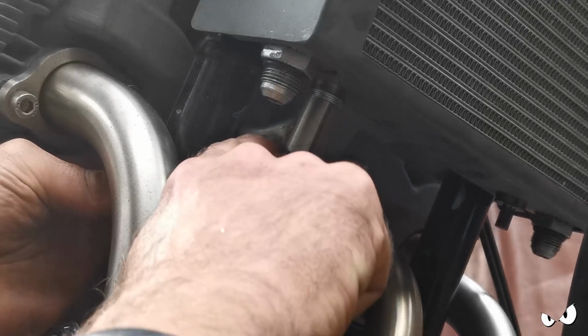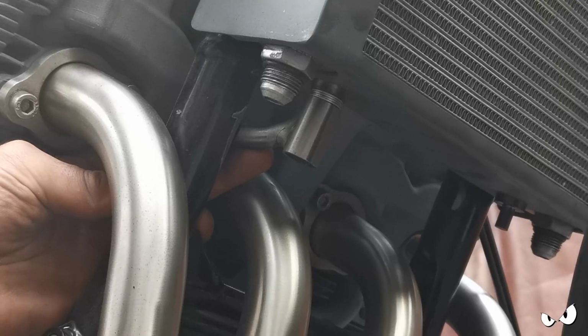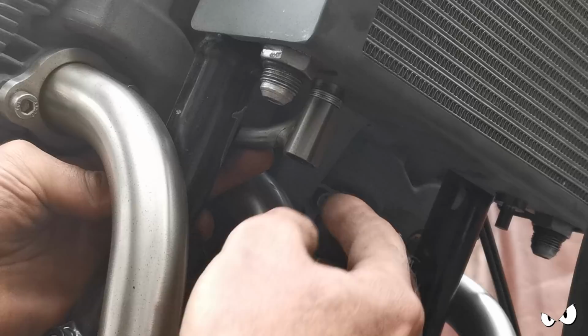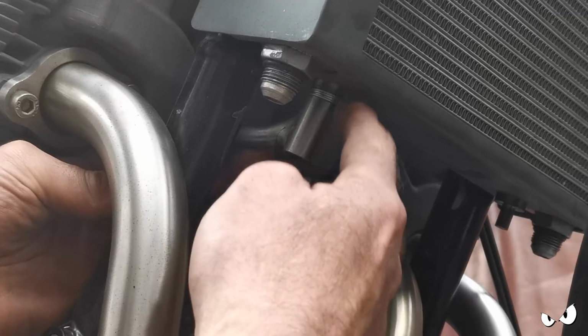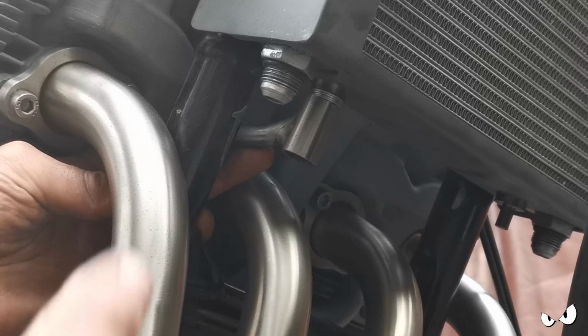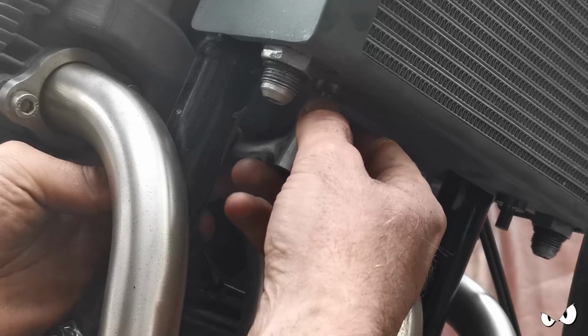It's either that or I was going to chop this off at an angle and just plate over it. Not going to do that purely because if any water does get in there, I don't want it to collect. So by having a little cap in here, I can have a discreet hole at the lowest point, just to let anything that does get in there drain out. But it's all going to be pressed into rubber at the top and it'll be hard up against it anyway. So I can't really see much getting in there, but we are not running a front mudguard on this. So, you know, you've got to try and think about these things. But that's it, that's what it's going to be.